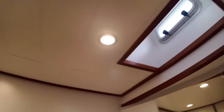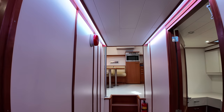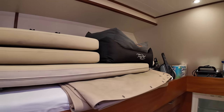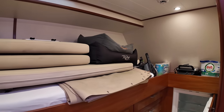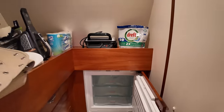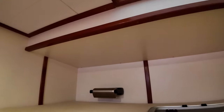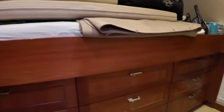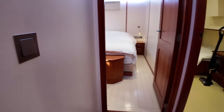For orientation: the bow is forward, and on the port side is the first cabin. At the moment it's being used to store gear, but if you didn't need it as a cabin you could use the space however you like. There's a cold storage unit or fridge, a window for natural lighting, a reading light on the bulkhead, and lots of storage underneath. Opening a hatch reveals more storage for dry goods. There's also a radiator on the bulkhead.